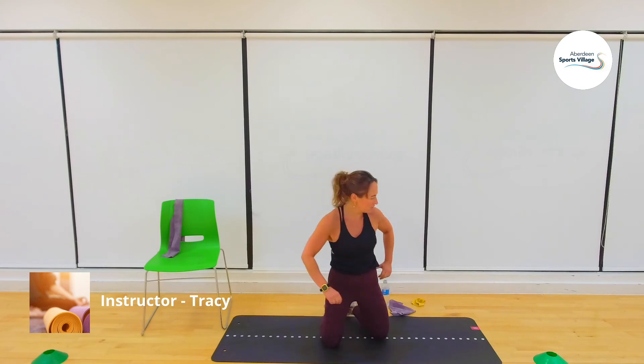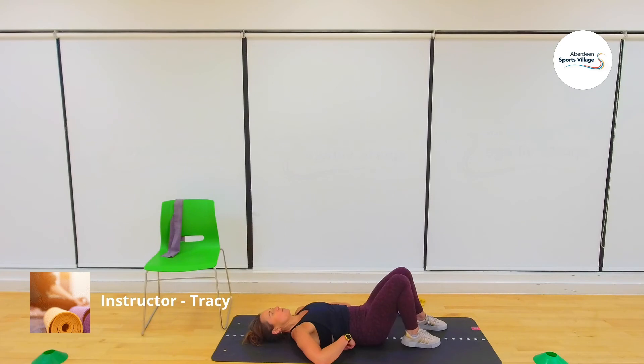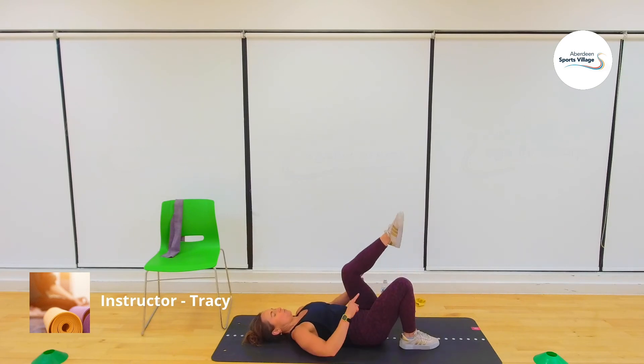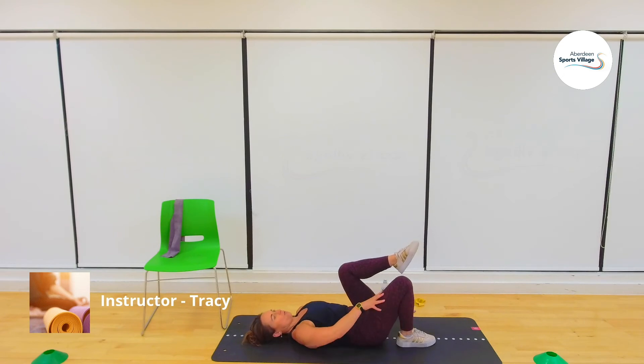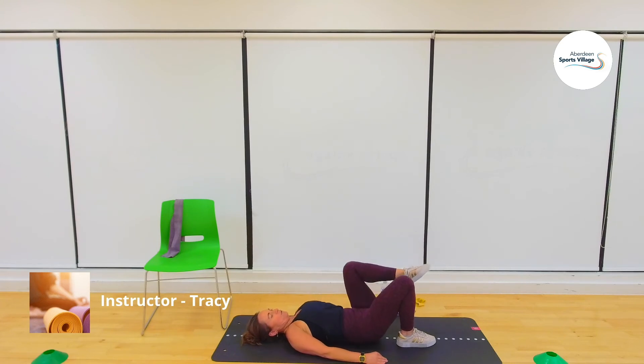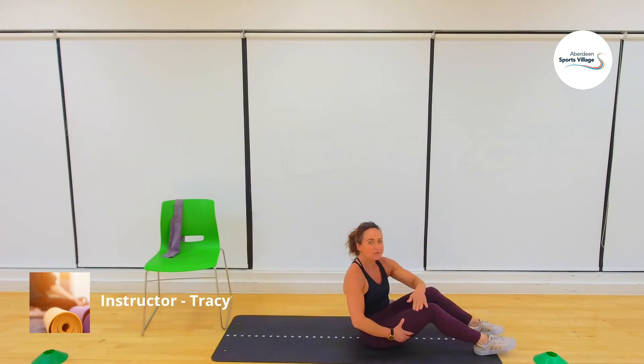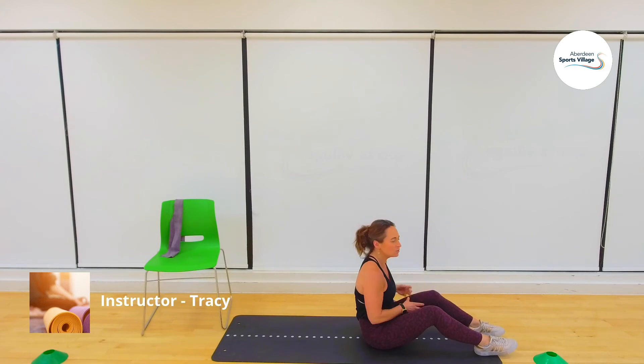That's your lecture over. Single leg bridge — we did it with a band, now we're doing it bandless. I push my small back in, tap both heels in, but for a single leg I've got one leg up and we'll do eight on each side. Three, two, one — one, two, three, four — push that foot through the ground — five, six, seven, eight. Switch over — one, two, three, four, five, six, seven, eight. As you push your foot through the floor, that creates the tension which goes into the glute muscles.